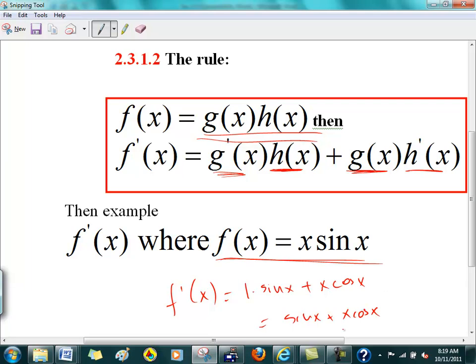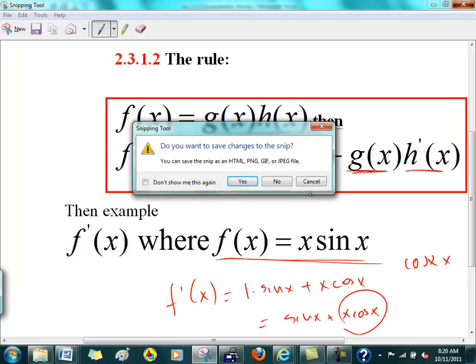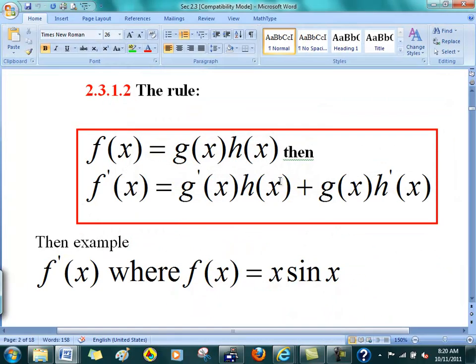Okay? Do not write this as cosine x, x. That's pretty ugly. Because do you mean cosine of x squared? Okay, so that's kind of ugly. Put the x in front of the cosine. Okay? Is everybody all right there? Nikhil, yes, no? Okay, let's do some examples and get you practicing these things, okay?